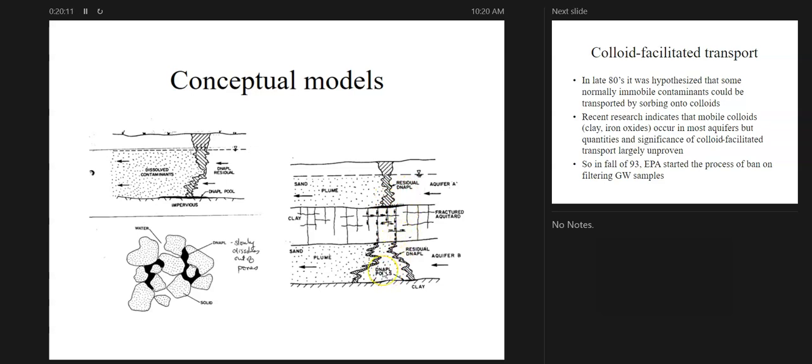You can actually get DNAPLs, and you see here, because this is another misconception, it's like, well, if I'm up gradient, how can I have the contaminant up gradient from where you are? Well, DNAPLs are actually more influenced by gravity, especially the pools of them. So these pools at the bottom of that screen on the far right, it shows it going upstream because if there's a slight angle to the ground there, it's just going to go by gravity. It's not going by groundwater flow. So you can actually get it up gradient and moving up gradient.